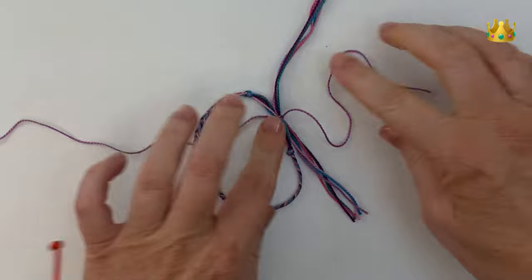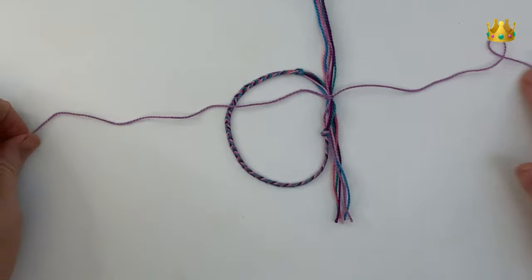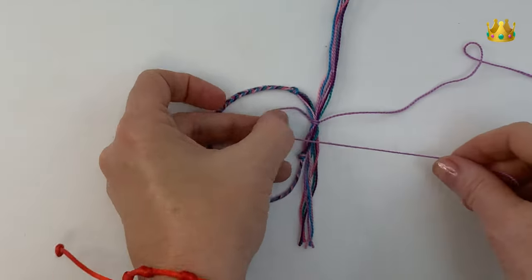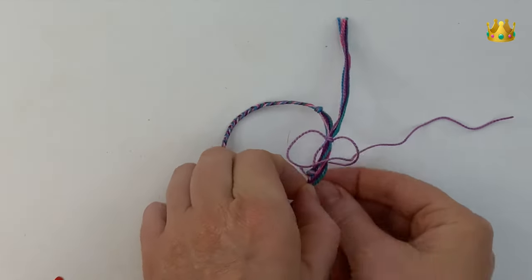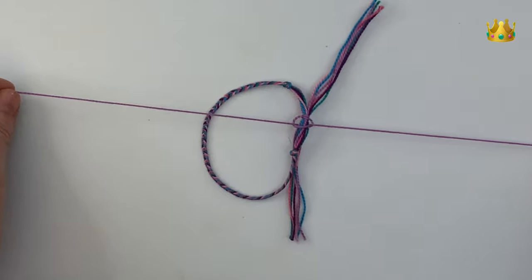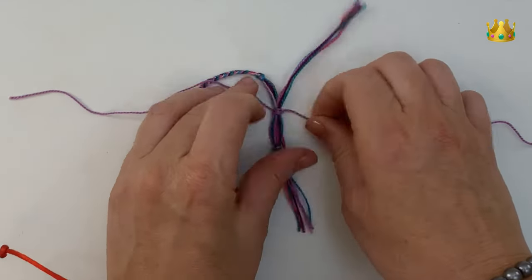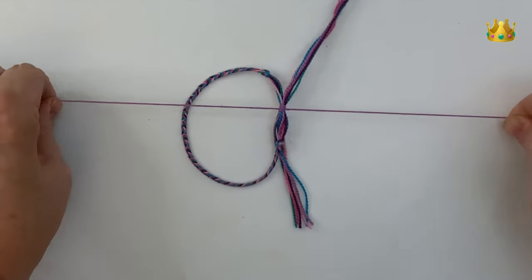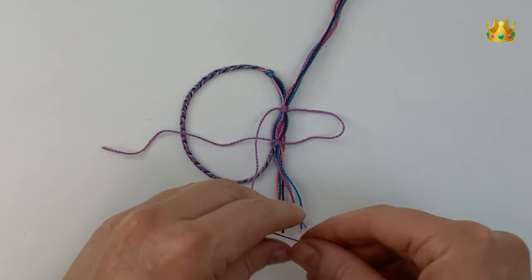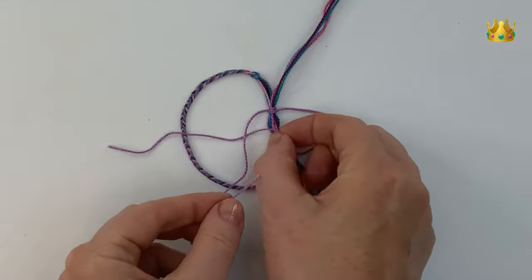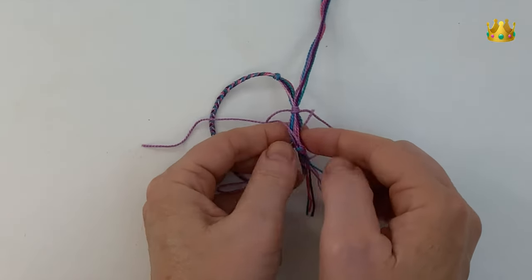Then it's back to the left side stitch. Left side cord around and over, and the right side cord down, under, and then up through that loop on the left hand side. Now back to the right side stitch. Right side cord comes around, left side cord goes down and underneath to come up through that loop on the right hand side.